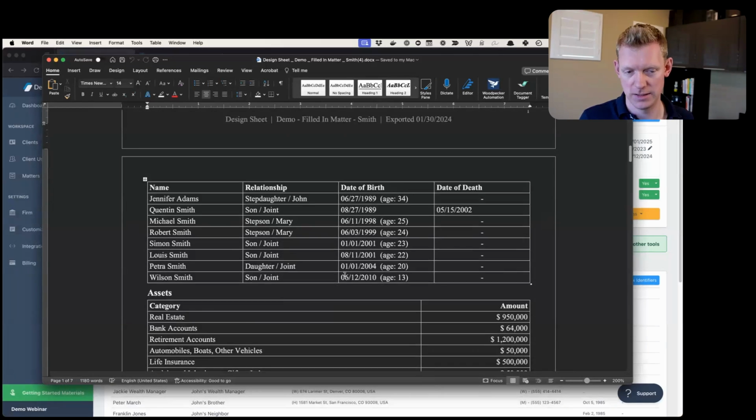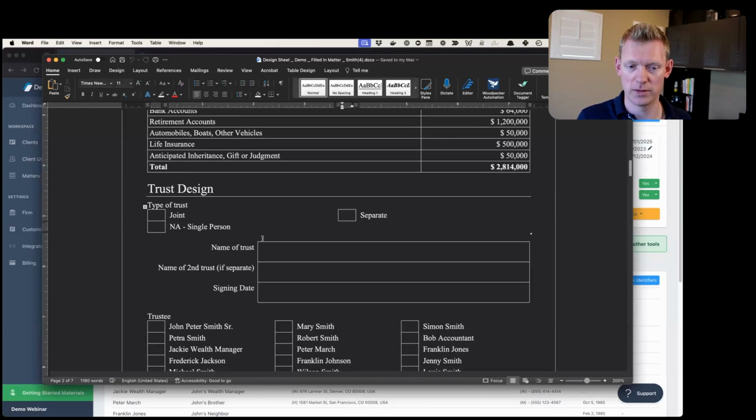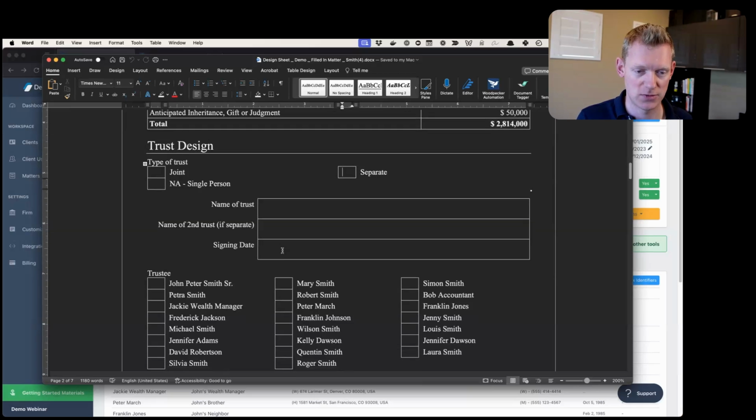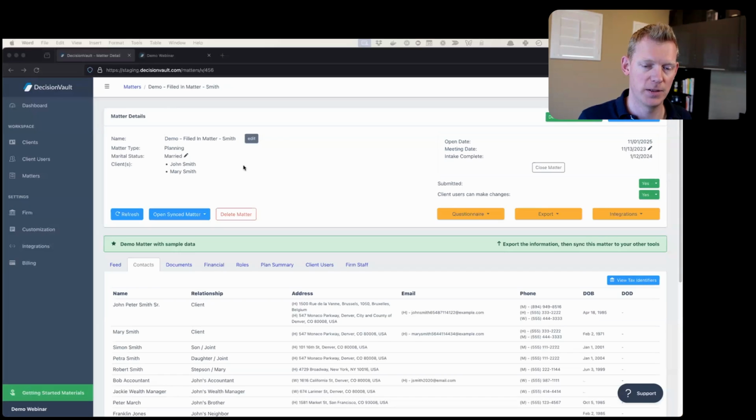So now I can see a list of the children, see a list of the assets. I can make check marks here on how we're going to do this trust for this person. When it comes to selecting people into roles, it just lists the names. I can write a 1, a 2, a 3. So that's the design sheet. But of course, if you do it digitally, then you can integrate it into Gavel. If you do it on paper, you or your assistant can help fill out the digital one so that we have the advantage of filling it in once and then carrying it over into the other tools.